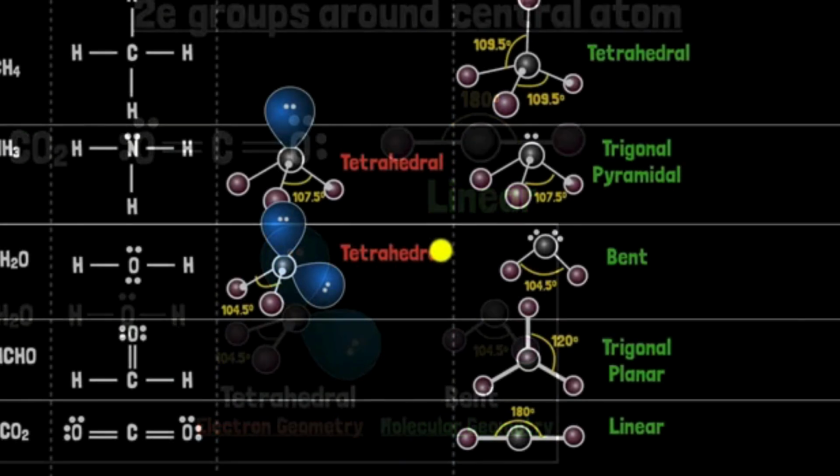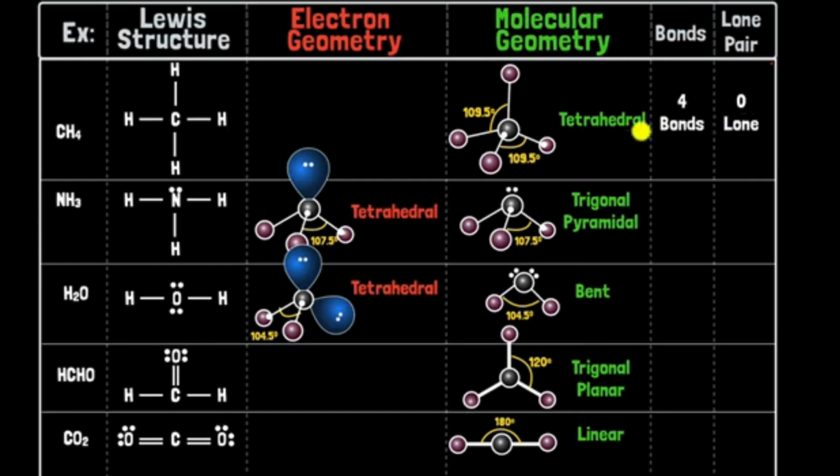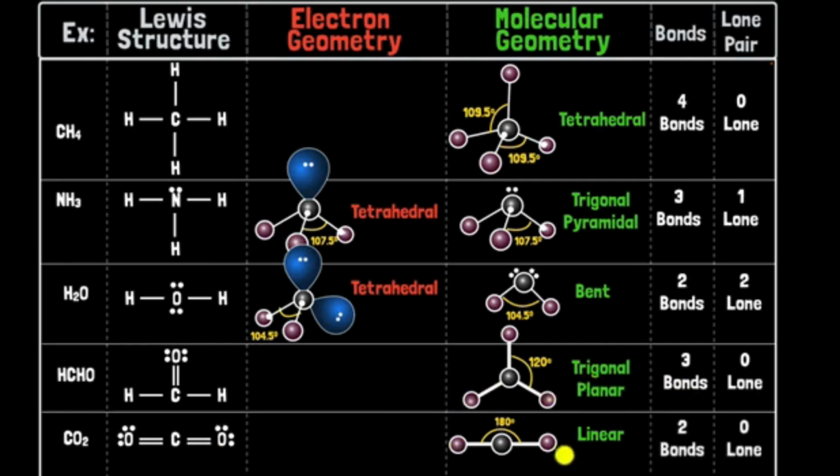So here's a summary in 1 page. I know it looks daunting, but think about it logically, okay? If you have 4 electron groups surrounding a central atom, then you'll get tetrahedral electron geometry. Now, if all of them happen to be 4 bonds and there are no lone pairs, that is the molecular geometry. But out of it, if there is 1 lone pair, get rid of that lone pair, what remains is trigonal pyramidal. Out of that tetrahedral, if there are 2 lone pairs, get rid of them, and what remains is the bent geometry. And if you have 3 electron groups surrounding the central atom, then you'll get a trigonal planar electron geometry. And again, if all 3 are bonds, then that itself becomes the molecular geometry as well. And if you have 2 of them, well, it just ends up becoming linear.